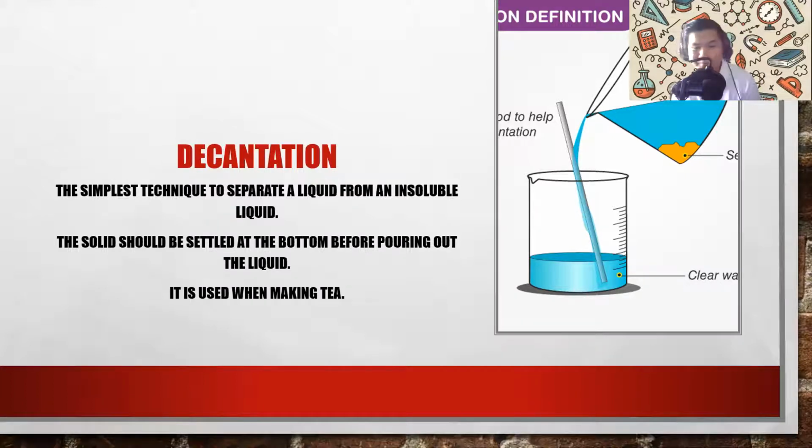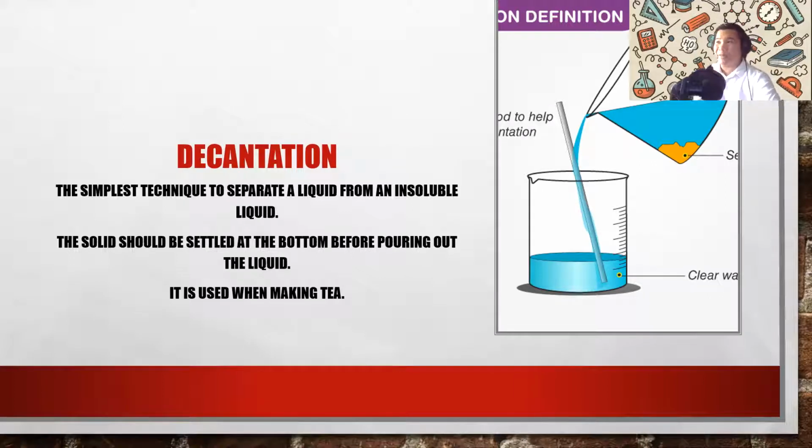Now, what does this mean? When we want to separate something that is in water or in a cup, what do we do, class? If there's a candy that fell in your water cup, what will you do to get the candy? And you don't want to get wet. You pour it, right? You pour the water until the candy is the only thing that's left in the container. That is decantation. You simply pour the liquid from one cup to another so that the solid will remain in the cup and the liquid will go to another cup. That's it. Decantation. Very easy.